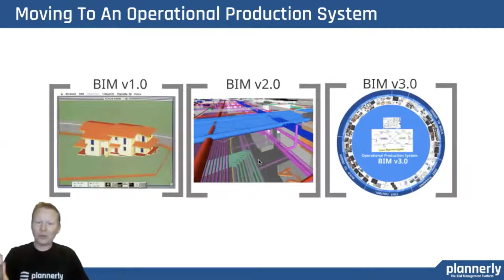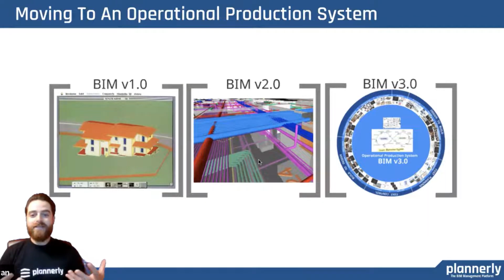So this 1, 2, 3, this evolution was a kind of a cool journey. Version 1 was a really great start because it started more of giving a client or someone who can't visually see from a contract or a 2D document what that building might look like when it's actually built. 2.0 was to find it more useful and more collaborative in a sense that we could probably find more issues. And then 3.0 is where we're getting into all of the metadata, finding a lot of the use for procurement and budgeting and estimating purposes. And so this has been a great evolution over time.